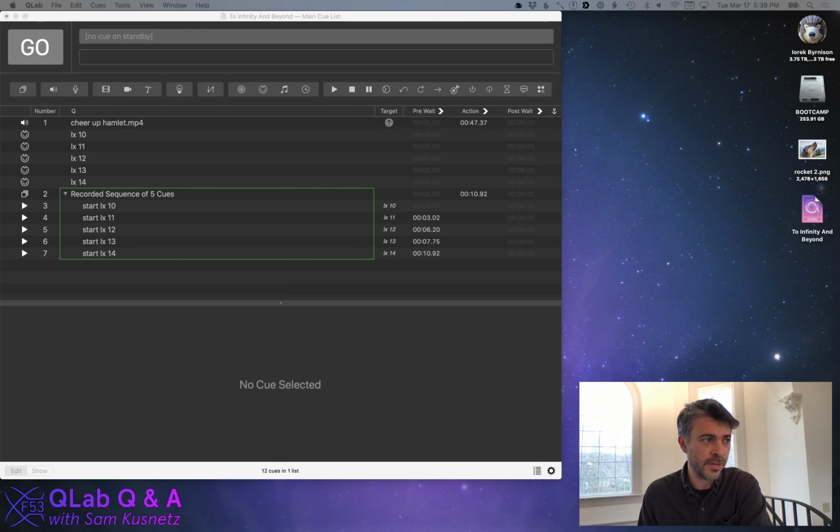Meanwhile, Michael's question: best way of getting two Macs to be used as a main and a backup using Dante without a switcher. Michael, the best way requires you to use an audio console that has enough inputs that you can have both your main and your backup Mac feeding the console at the same time. And then if the console has mute groups, you can very simply toggle muting the main Mac and unmuting the backup Mac, or vice versa. That's the simplest way to do it.